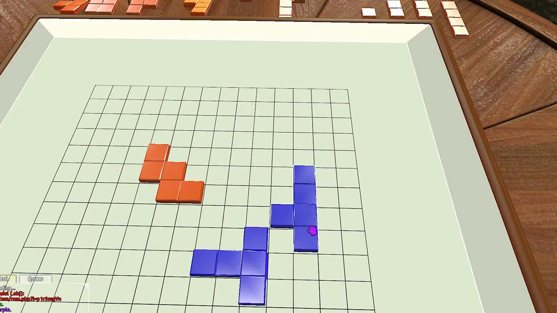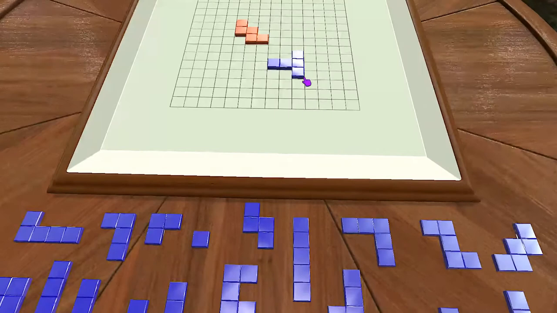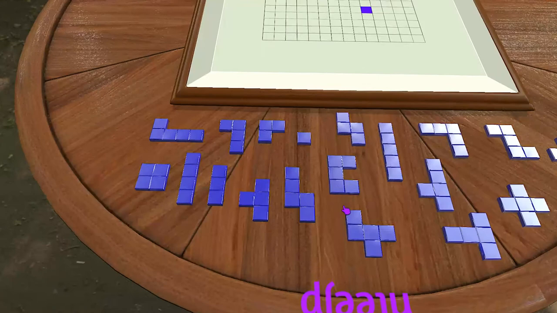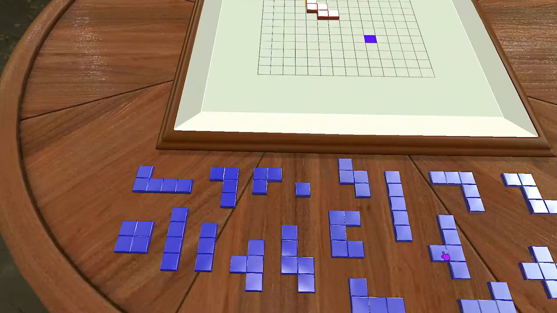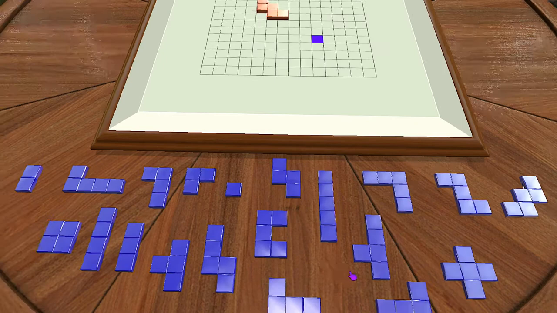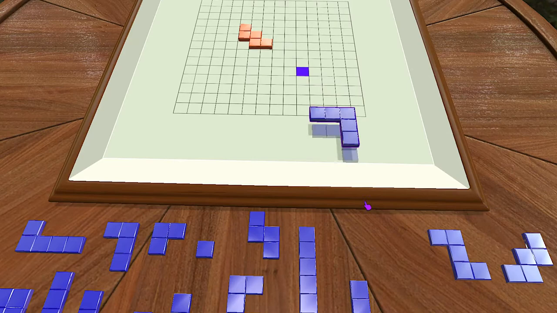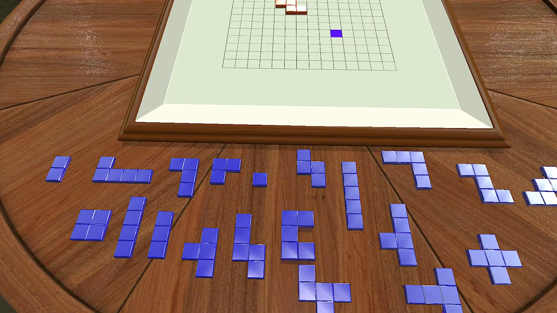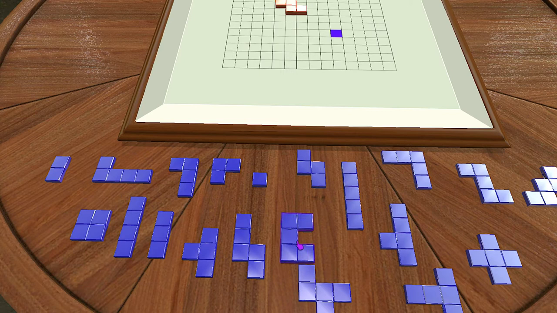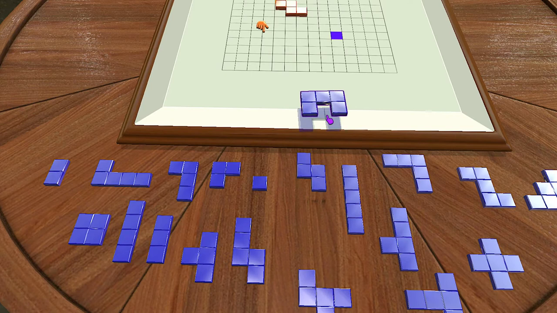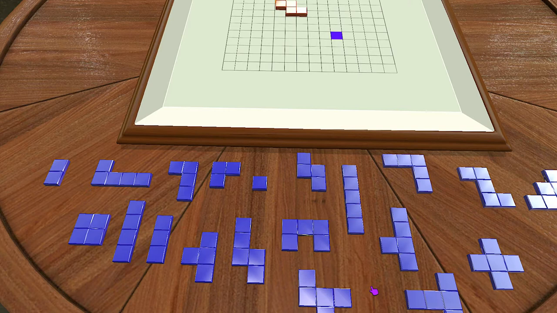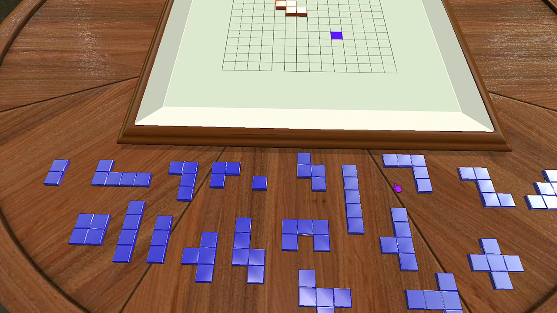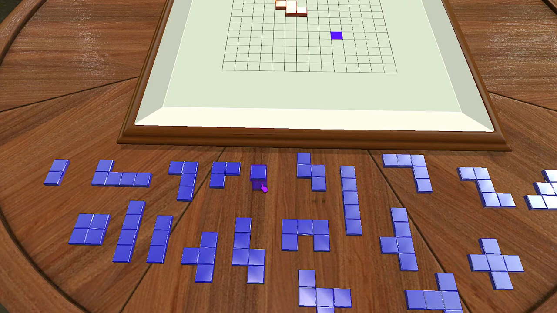You could do it this like that. You know, any number of different ways, as long as it's the corners connecting. And you keep playing until you have run out of spaces to go, basically. Play till you can't. Obviously the smaller pieces like this guy are really important. They're the most important pieces because they can fit in most places and get you out of a jam. The ones that I find the hardest to place are ones like this. Yeah. That one is hard to place. The other ones are okay for the most part. Sometimes this guy can be a bit tough.